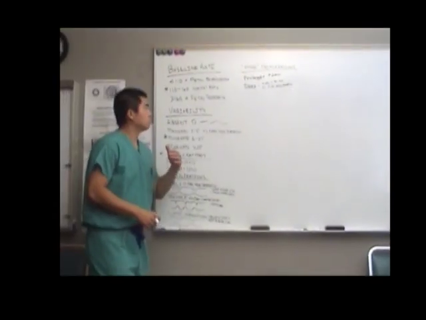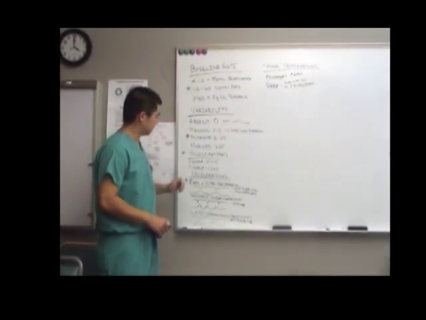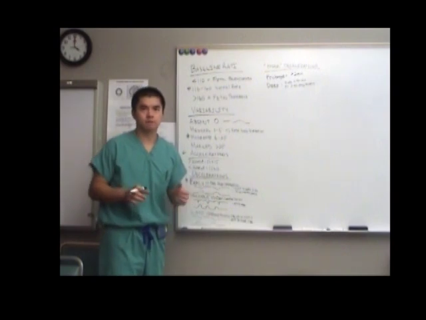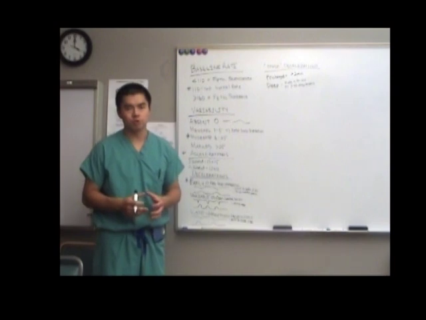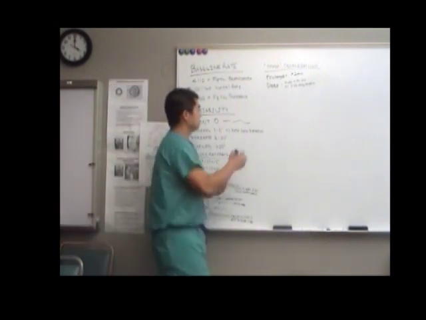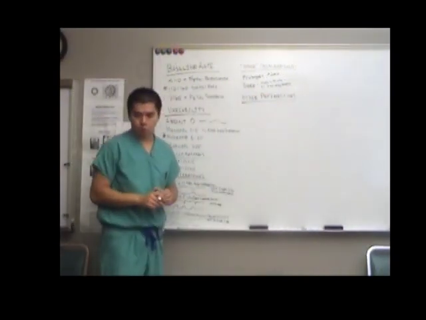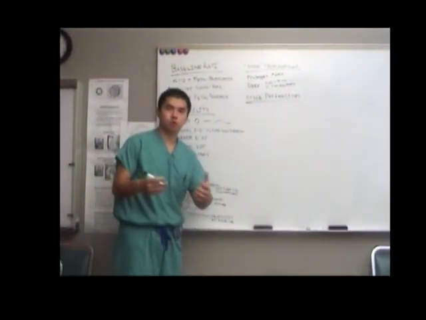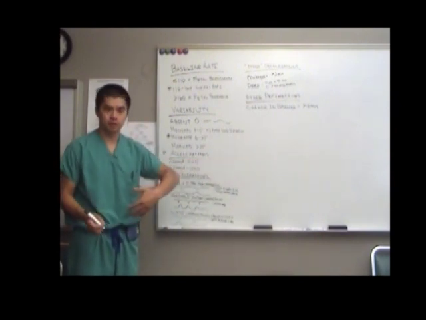Okay, so we've gone through baseline rate, variability, accelerations, and decelerations, which is all the components of your fetal heart tracing interpretation. Now, there are a few other definitions that I want to go through before we move on. One of those, like I mentioned earlier, is change in baseline, which is defined as a change that lasts longer than how long? Greater than 10 minutes. Versus a prolonged accel or decel, which is greater than 2 minutes, but less than 10 minutes.